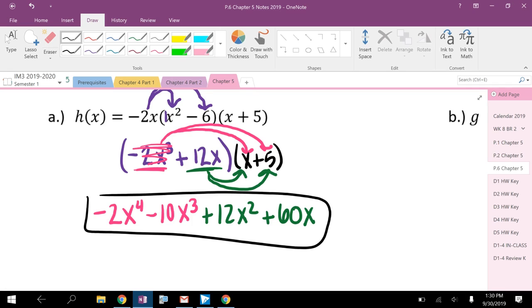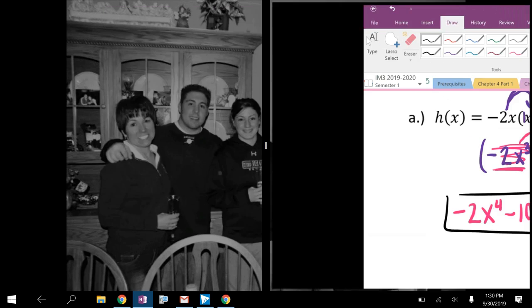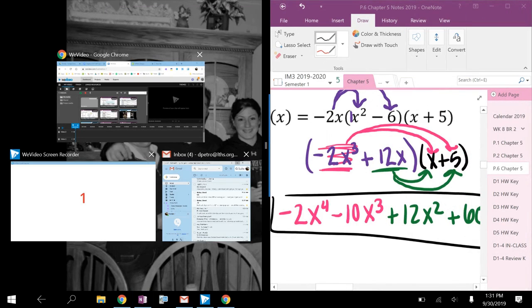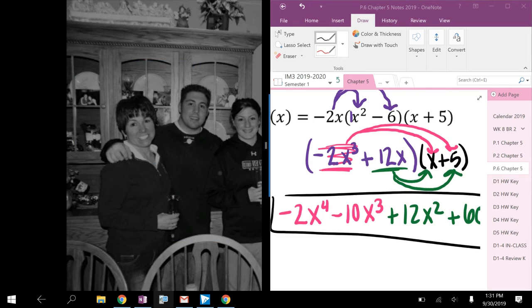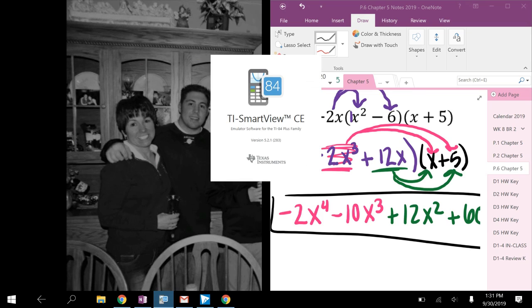I do want to show you a way for you to always check your answers. This is going to be super important and helpful if you get something like this on the SAT or even a JGC placement test where there's multiple choice. There's a way to do it without doing any work. Usually on one of those tests, it'll say, find the equation that's equivalent to this guy. Well, you just did that. You just made it equivalent to this. They should be the same. And I want to prove to you with a calculator how you can actually see if you did it right, and how you would do it if you're given multiple choice.